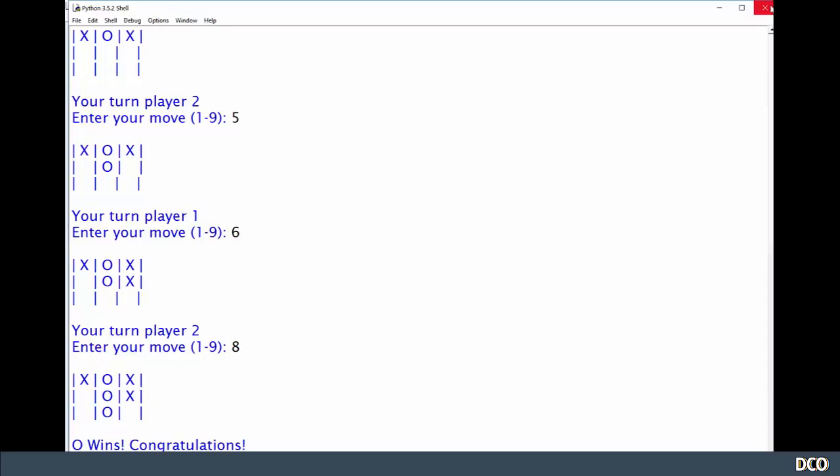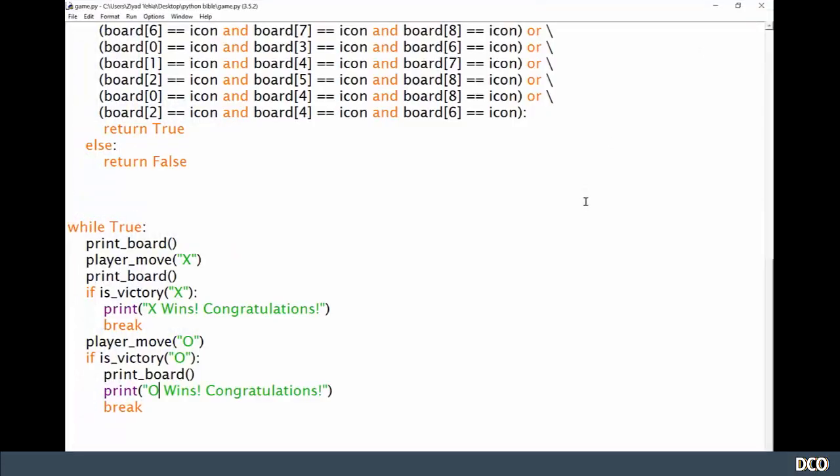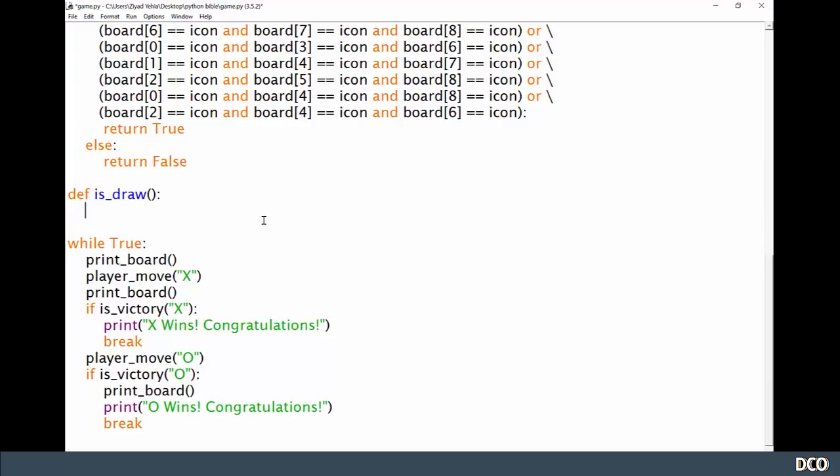But one thing that we know that happens quite a lot in the game of XO is that there's draws. Most of the time, the game draws. And so we need to make another function called isDraw. Def isDraw. And how do you know if there's a draw? Well, the game draws when there's no space left, right?